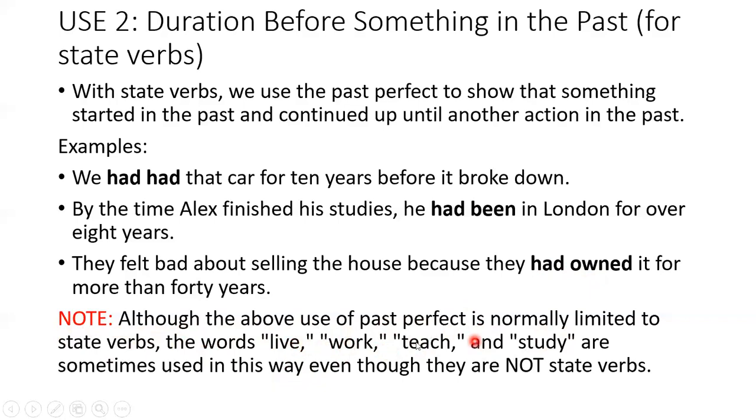These verbs can come in the past perfect or in the past perfect continuous interchangeably, although they are not stative verbs, but it would mean the same thing. So you can say, Alex had lived in New York before moving to London, or Alex had been living in New York before he moved to London. So these verbs are special verbs that can be used in the past perfect, although they are not stative. Moving on.